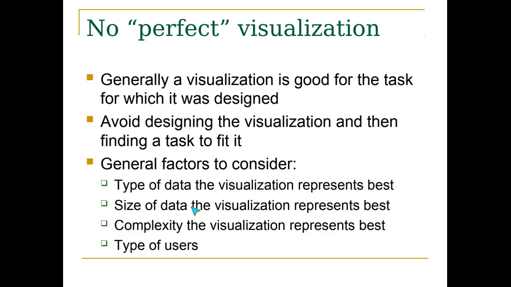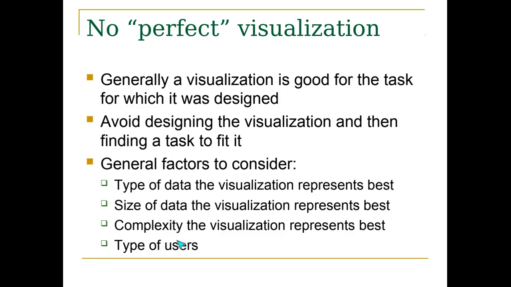The size of the data that you have matters. It's one thing to display only about 20 things; it's another to display 20,000. So how do we deal with that? All of those need to be taken into account. One way to look at the complexity is how many columns are in my database. If I have just a simple time series, temperature outside, that's fine. I may have 20,000 data points, but it's just the temperature outside. But now if I start having temperature, humidity, wind speed, wind direction, it adds up quite a lot. Oh, that reminds me, latitude and longitude, that's another type of information. So yes, networks are one, but what if it's more geographical? Or both of them.